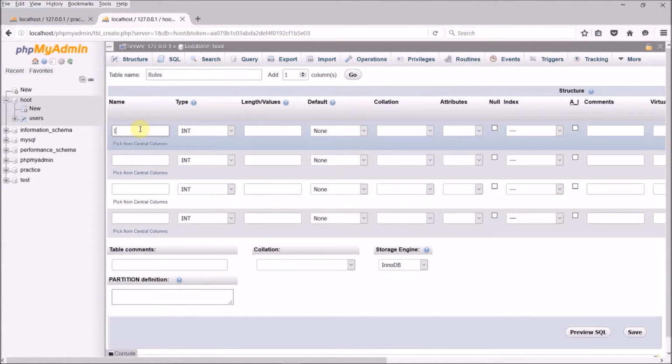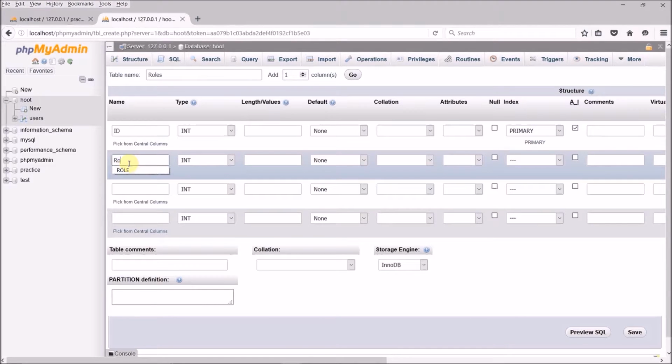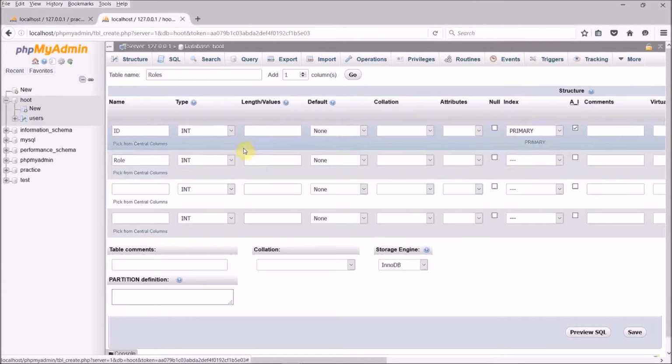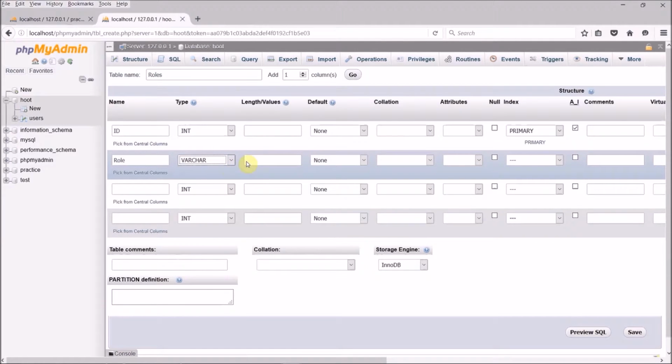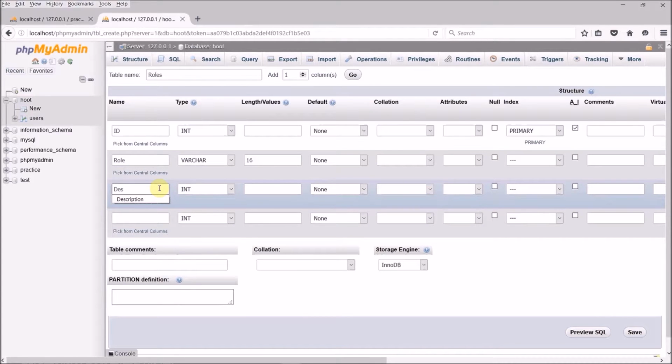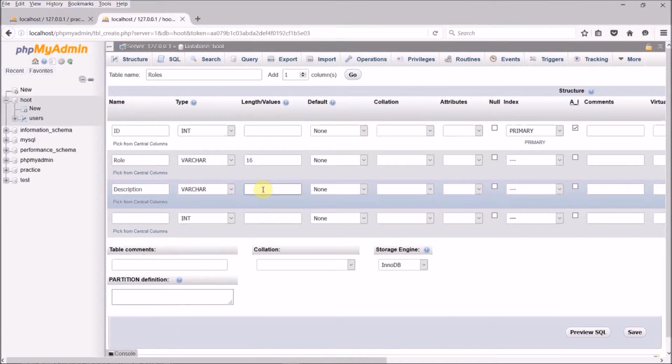So we're going to have ID, which is going to be the auto increment primary key, like we did before. We'll have role, which will be a varchar. I guess we make it actually lower than that. We'll say a varchar 16, because it really doesn't have to be that big. And then we'll have a description, which will be a varchar 64.